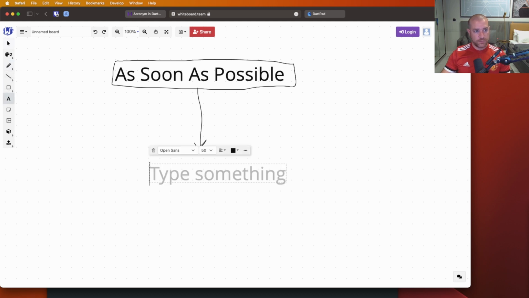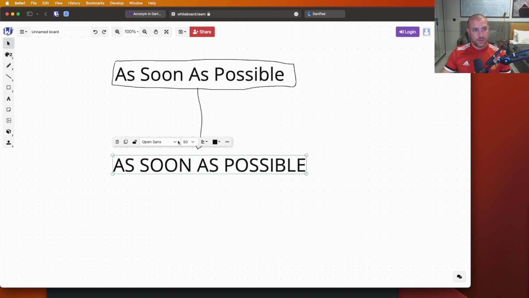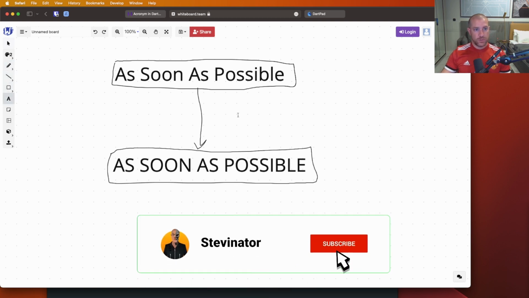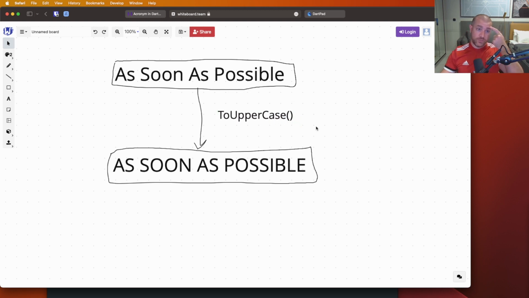So basically, at the end, we will have AS SOON AS POSSIBLE. And what can we use to achieve this? Well, easy. We learned about toUpperCase. This is the method that we need for that. So I'll do 30.